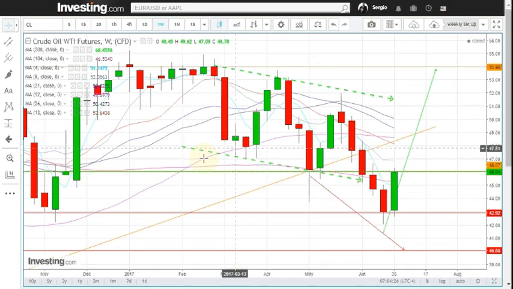Take a look over here, the 104 moving average as resistance, boom, close above. The 4-week moving average, close above target. The 8-week moving average, 52 weeks moving average, 13, 21, 26, and that's your channel's resistance. So now I'm expecting oil to go up from 46 maybe towards 48. That's a $2 gain, and next another $2 towards 50, and then 52, and then 54. But it's not going to happen in 1 week.